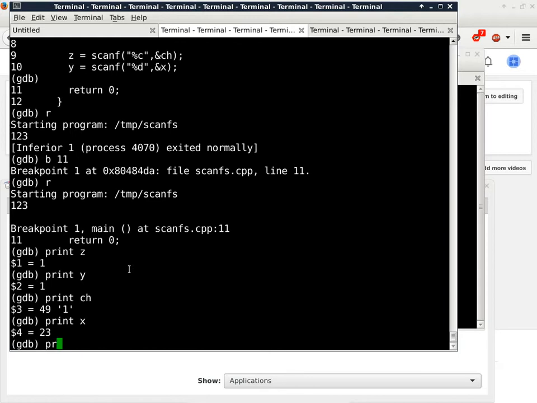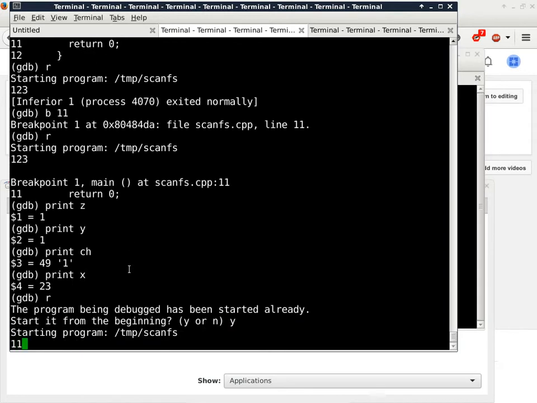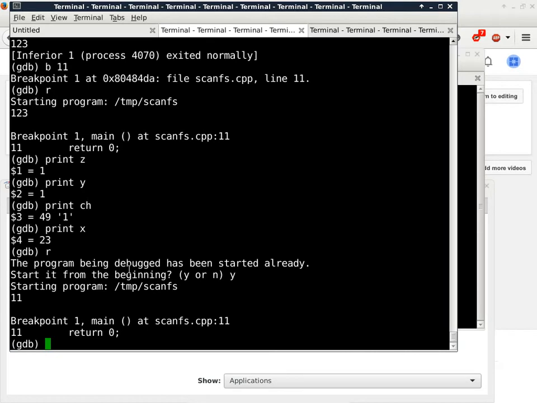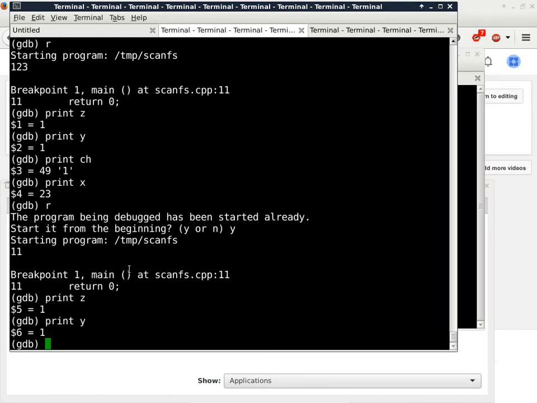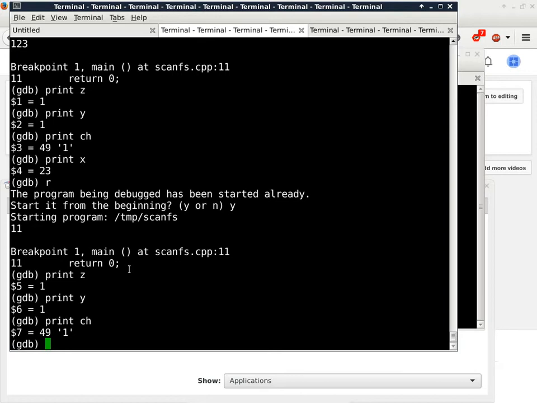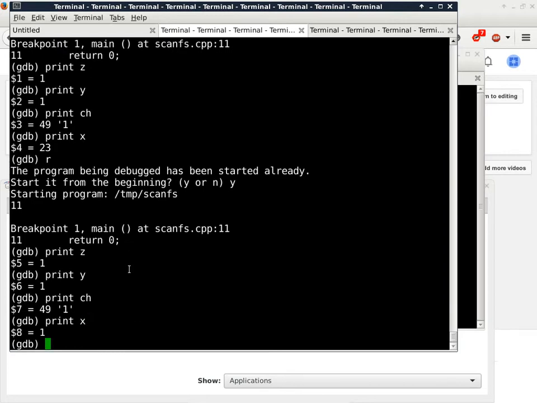Okay. Well, let's do something else. Let's run this program again, and this time we'll give it 1, 1, which is even more clear as to what the program is doing. Both read operations were successful because Z and Y are both 1s. What we read into CH is the character of 1, which has an ASCII code of 49. What we read into X as an integer is the value 1, because I'm interpreting the letter 1, the digit 1, as value 1 in this case. Are we still doing okay so far with this?